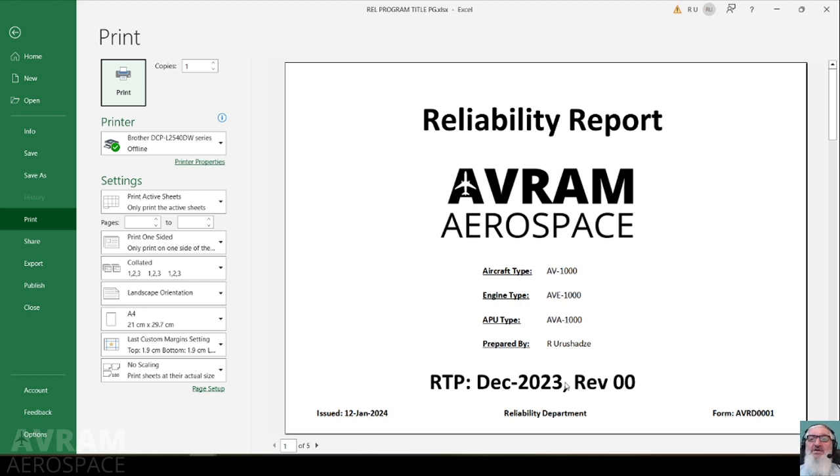Now, the question is, can we rearrange all these items? The answer is yes. For example, we can move reliability department to the top, but we have to remember that the title page here is in landscape orientation, right? And when we move reliability department or some other items to the top, we might have a problem, because when we start binding, we're going to have holes here, and we're going to have a problem with the visibility of these items.